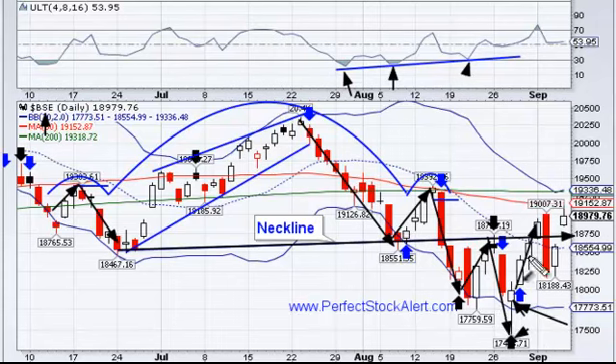So you've got that reversal, and you get a higher point here than you had before, and you get a pullback that gives you a higher low — so the trend is starting to turn. You come up here and notice, now the second time, here and here, you're actually closing above the neckline. So all of that would be a bullish condition — you would look at that and say this looks pretty bullish.